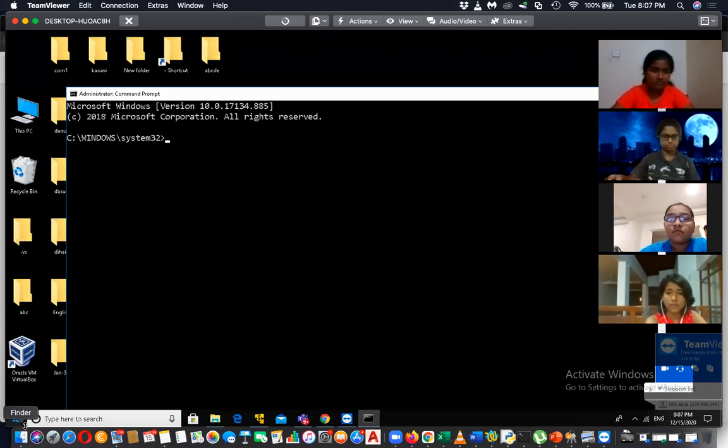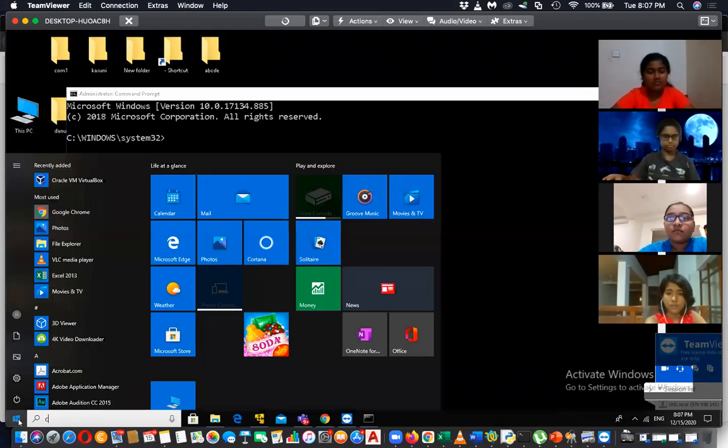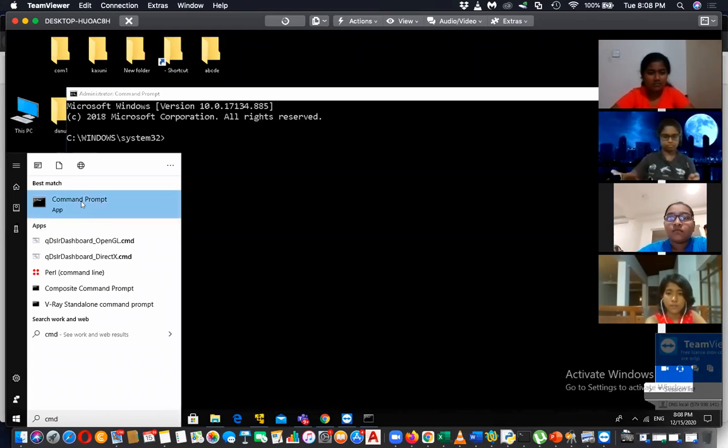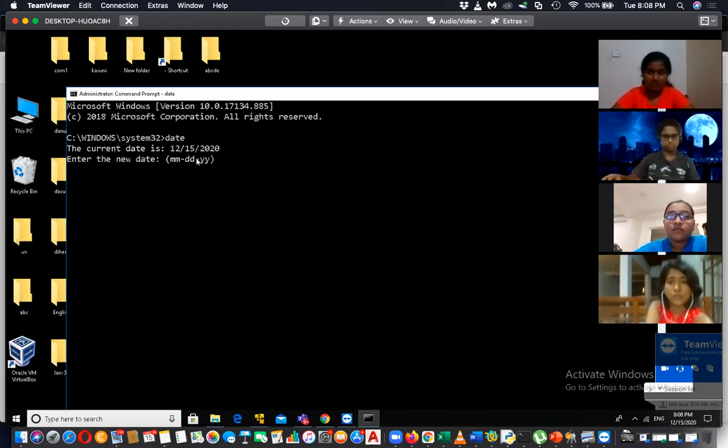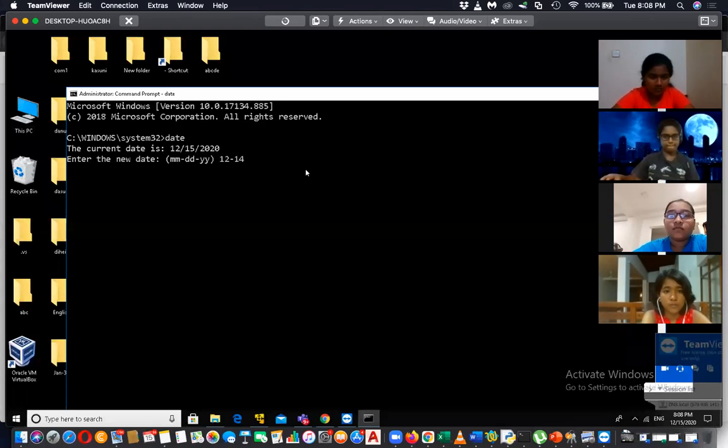How to do this? Again, I'm repeating. Go to Windows button, type CMD, right click on this and run as administrator. Right. Then here, please type date. Then it will ask the new date format. Let's type 12-14-20 and I'll press enter.